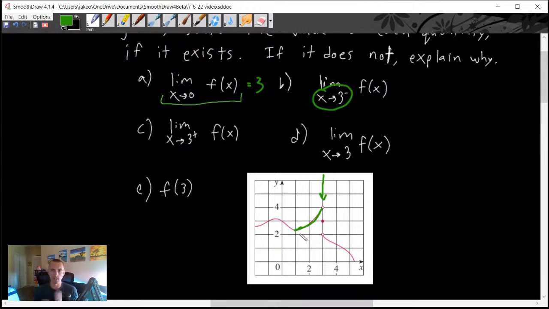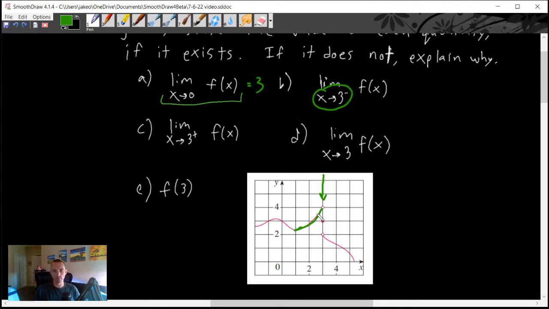Okay, so keep in mind, I keep using the phrase closer and closer to. Limits don't care what value the function actually is at that point. We don't care about the fact that this function has a hole right here. That doesn't matter, because the hole only affects the function at x equals 3. But limits don't care about that. Limits only care what happens as x gets really close to that point. Well, as x gets really close to that point, we're still on this line, getting closer to it. As long as we don't get to x equals 3, we will never get to this hole. We'll still be on this little chunk of our function right here.